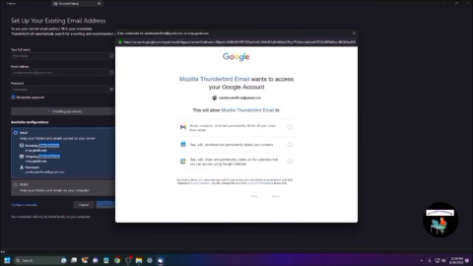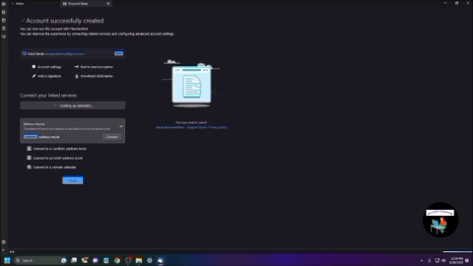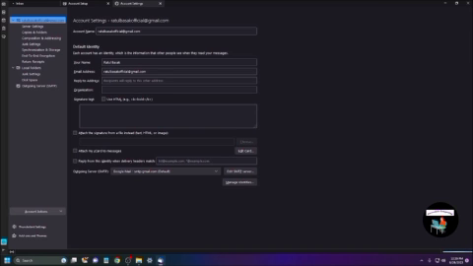Account setup, Mozilla Thunderbird, looking up address books. Boom! Your email address is now configured with Mozilla Thunderbird. Now I'm pressing tab here. There are buttons for account settings, end-to-end encryption, and add a signature. I'm just pressing enter on account settings, and it will take me to this window.